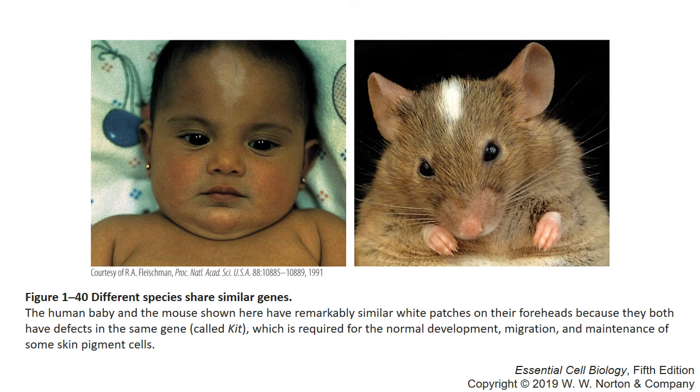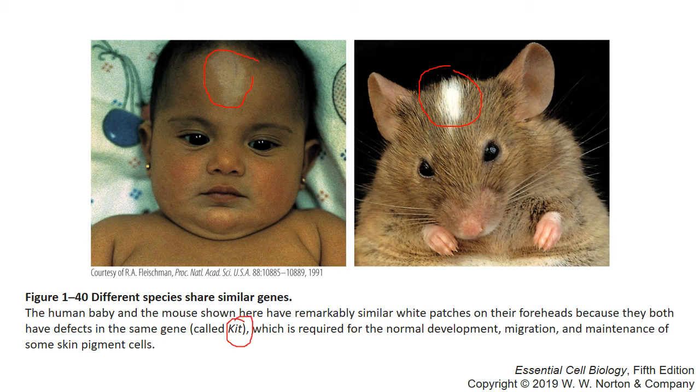Now, a lot of this is possible with different model organisms because we see at the core that all cells have DNA, and all DNA has the adenine, the thymine, the guanine, and the cytosine. And we see even within different organisms that there tends to be a lot of commonality within the genes that they carry. So here, for instance, is an example where you have a picture of a baby and a mouse, and notice how both of them have that little white marking by their forehead, and it turns out that this is actually caused by a defect in a gene called KIT.